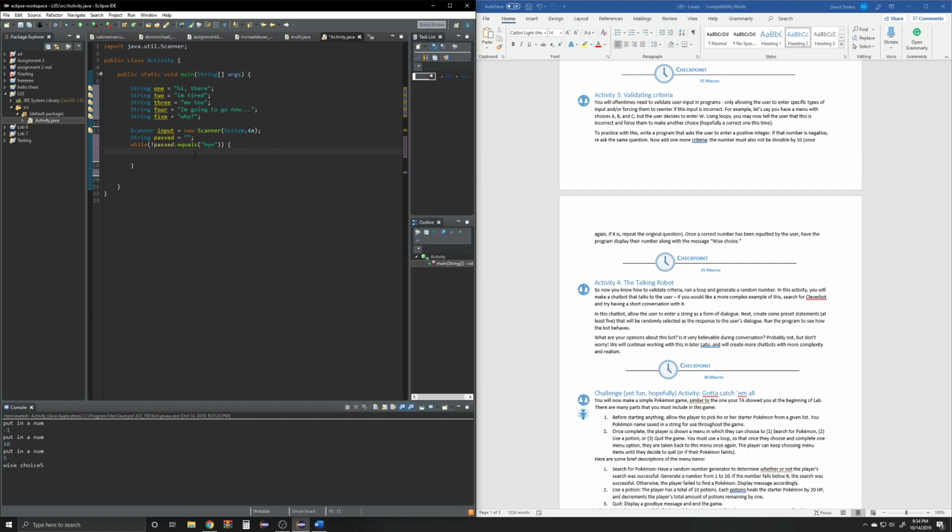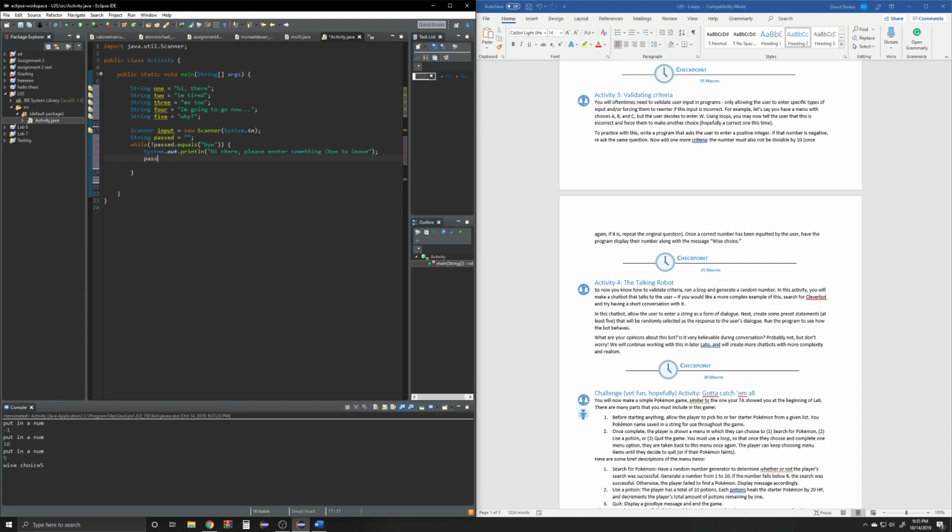So now that we're in our while loop, right, we need to get the user's input. So we're going to store it. So we're going to say please press enter, something, bye to leave.